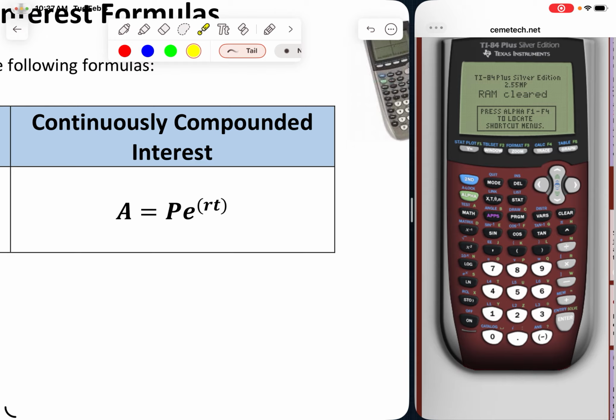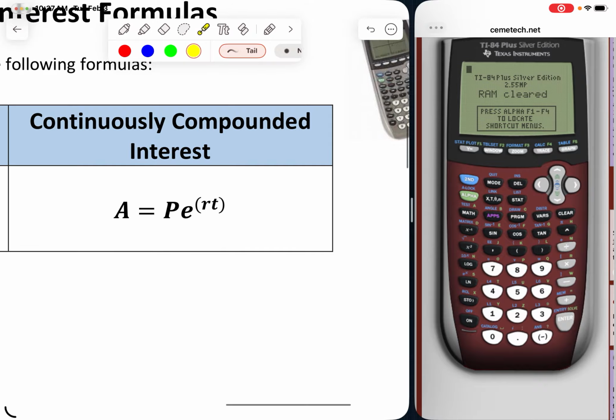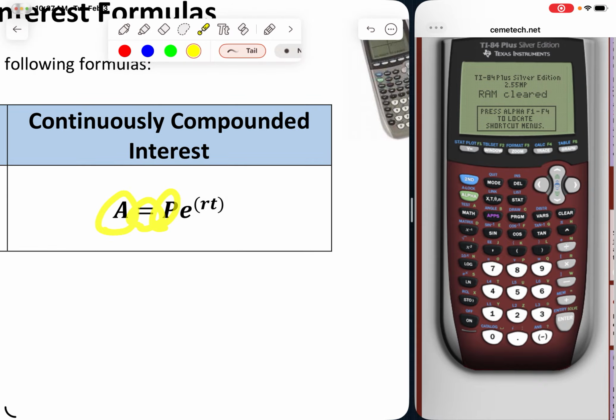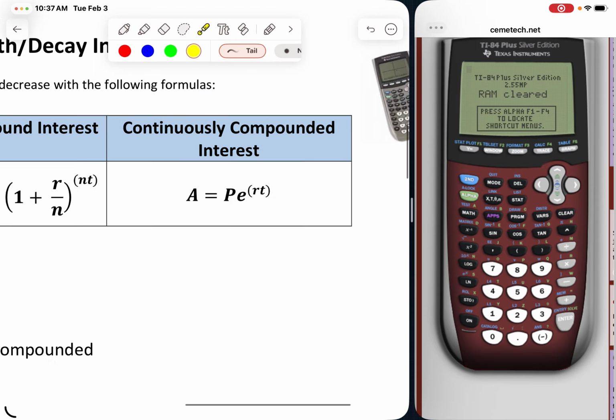All right, lastly, we have the compounded continuously formula. We'll get more into this at the end of the lesson, but if there is compounding continuously, which I'll explain at the end of the lesson, then we are using what's called the PERT formula. It's still A equals P, the principal, and then instead of using 1 plus R to the T power, we use E to the rate times time power, lovingly referred to as the PERT formula because it looks like the made-up word PERT. It's P times E to the RT.